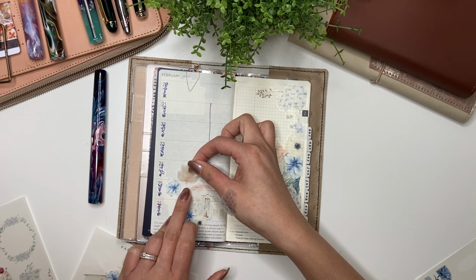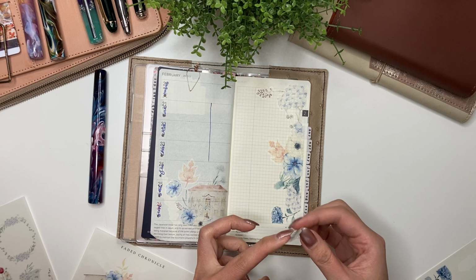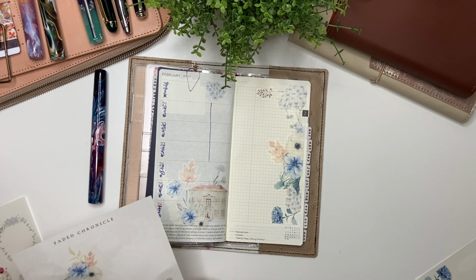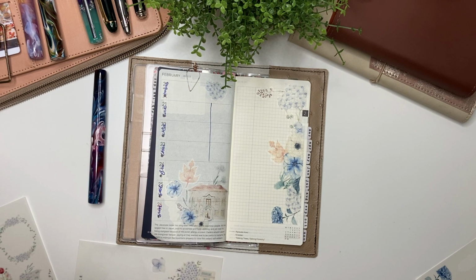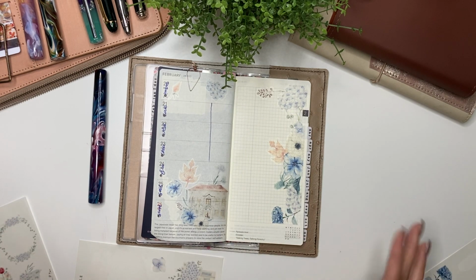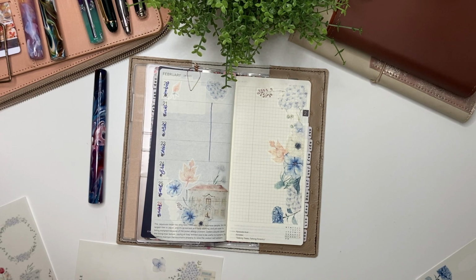And put you there. And I'm going to add actually one of these up. Actually, I'm going to decorate a little bit up here because I have the space to. Perfect. All right, and then now I'm going to see just how many stickers. 1, 2, 3, 4, 5, 6. And the spread's already done. So I'm going to go ahead and write in my meetings.